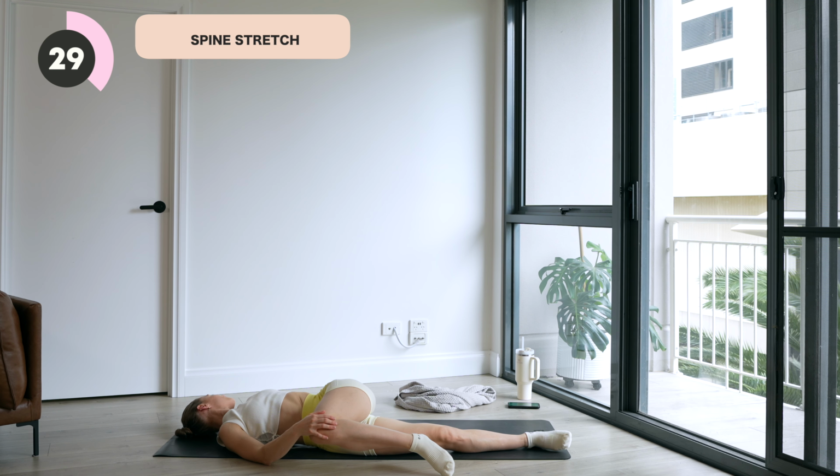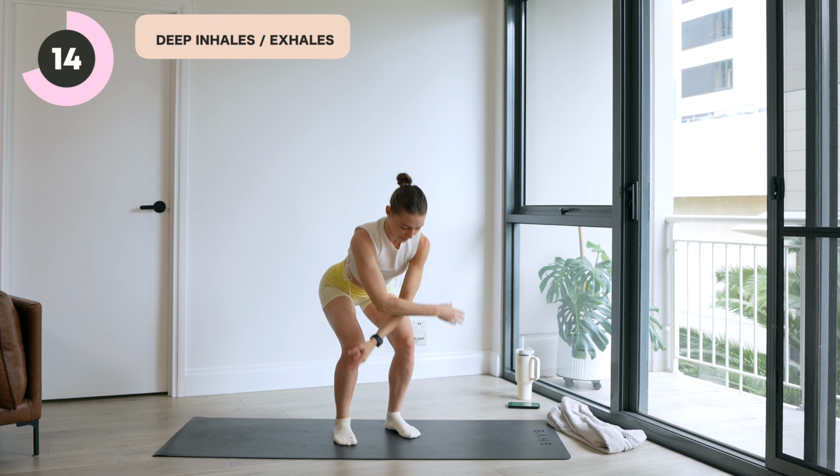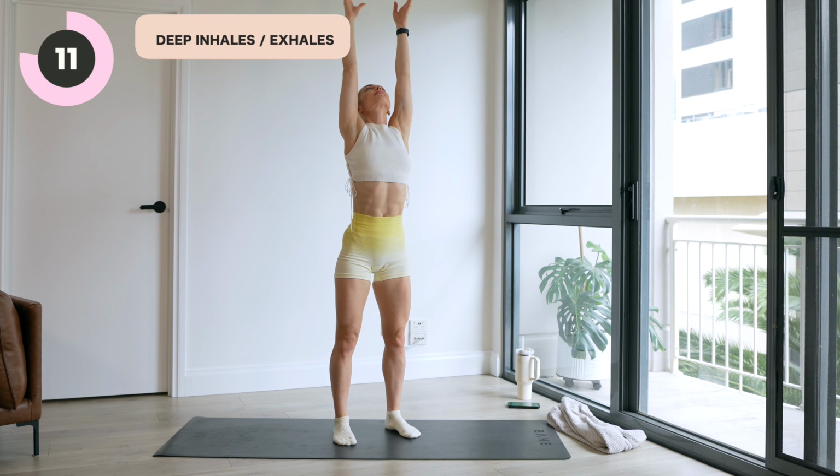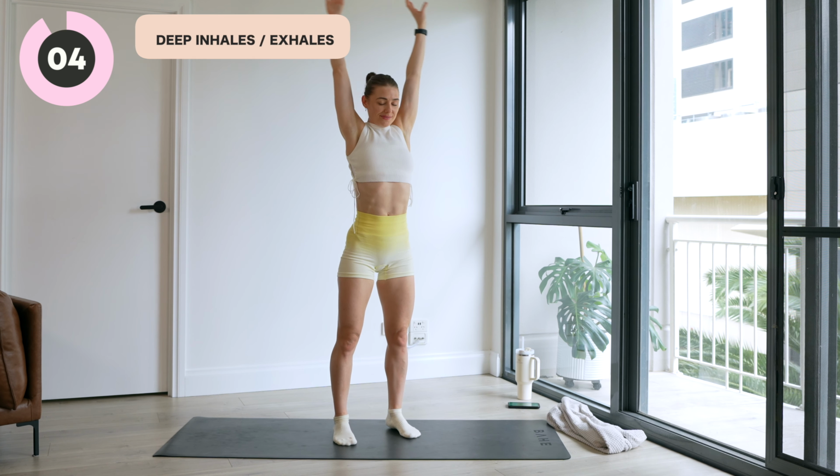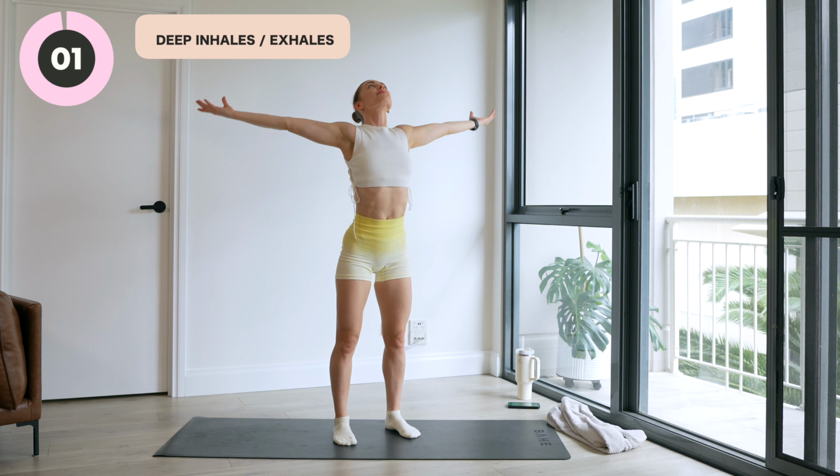So let's go. Inhale up. Exhale, sweep the arms down. Breathing out on the way down. Taking that energy up, in through the nose, out through the mouth. These are your last couple here, so make them even bigger, taking in a deeper breath. Finishing with an exhale, sliding hands to heart.